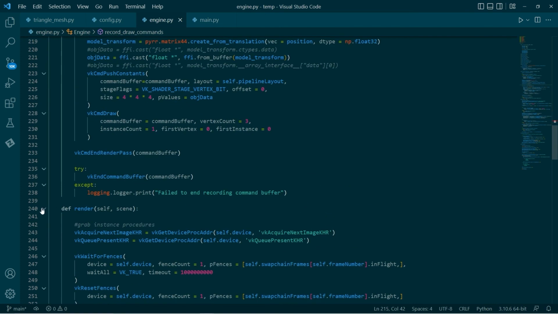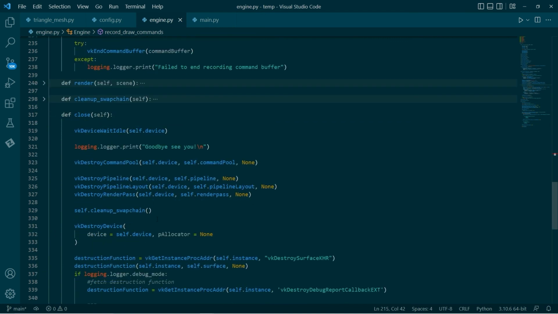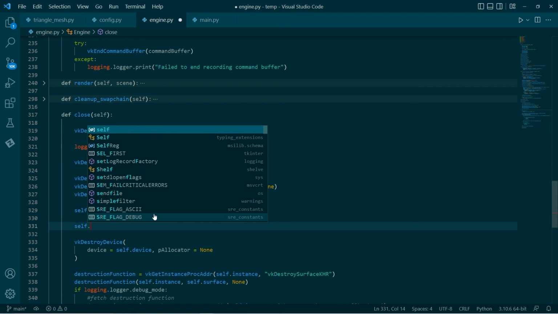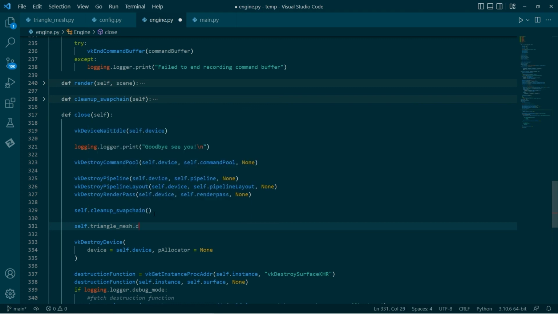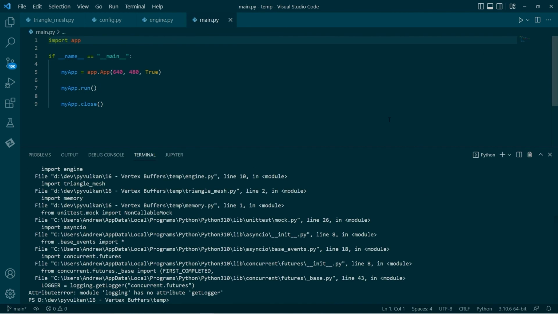We can go right down to the bottom to the cleanup function. And we have all of this stuff. Then here we're destroying the device. The triangle mesh is going to use the device to call its destroyers. So it's probably a good idea to clean it up before destroying the device. Give that a second. Okay, good. Yep, recognizes that function. Let's give this a shot, see if there's anything that I missed.